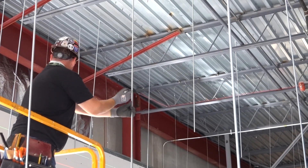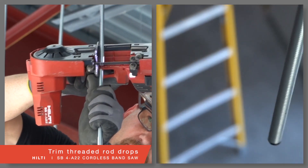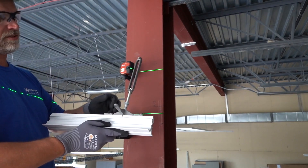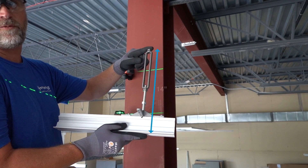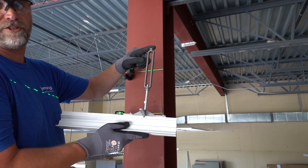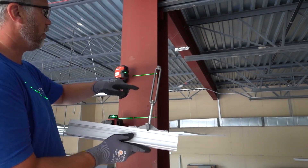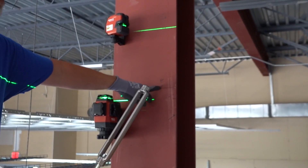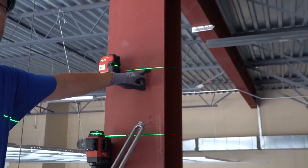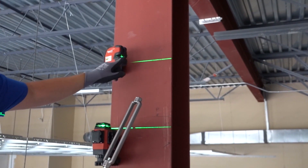How do you know where to trim off your rod drops so your Dynamax installation flushes out at finished ceiling height? In looking at this sample, the Dynamax system from finished ceiling height to the top of the turnbuckle is 14 inches. You want approximately 3 inches of the threaded rod inside the top of the turnbuckle. Here we have our laser at 2 inches below finished ceiling height — from finished ceiling height to the top of the laser is 11 inches. The upper laser is where you will mark to trim your threaded rods.